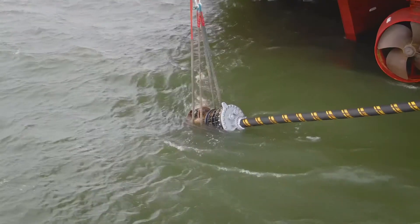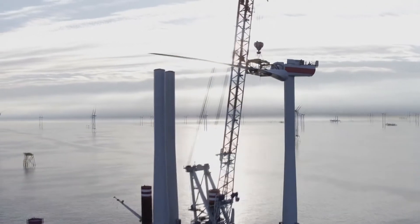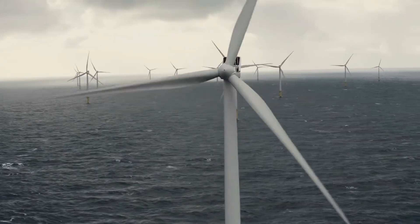Building wind farms, you have to connect them to the shore. When we're doing this, we have to clear the corridor of bombs from the Second World War — with millions of bombs in the German and Dutch sector of the North Sea. Here at Deltares and the Delta Flume, we are simulating big waves and big storm surges to predict if objects can be mobilized into an already cleared corridor.